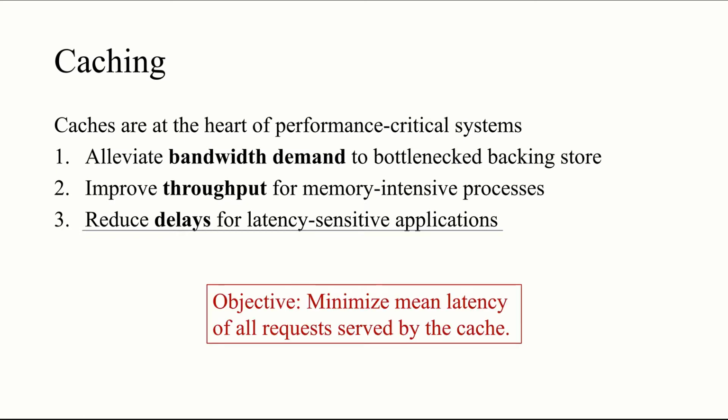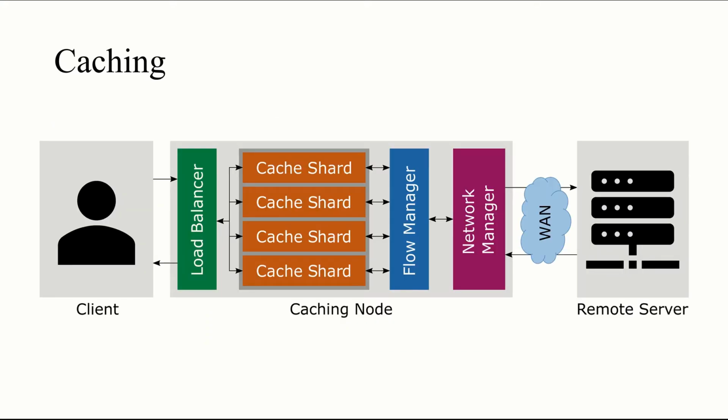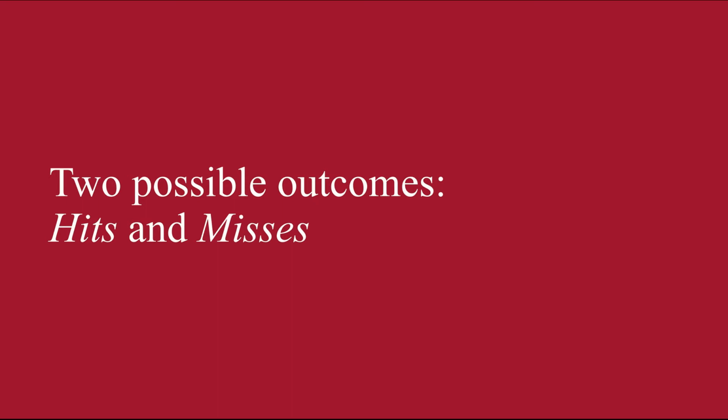These are latency minimizing caches, and their goal is to reduce the mean latency of all requests served by the cache. Here's a latency minimizing cache we built at CMU, based on Redis, a distributed key value database. Its goal is to minimize latency for a cross data center KV store. When a request comes in, traditional caching literature would assume that there are two possible outcomes: cache hits and misses. In a theoretical example, I'm going to show you what textbooks say will happen when I run this cache in a real request sequence. Let's see if you can catch what's wrong with this example.